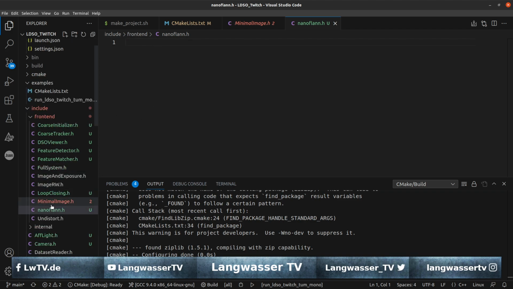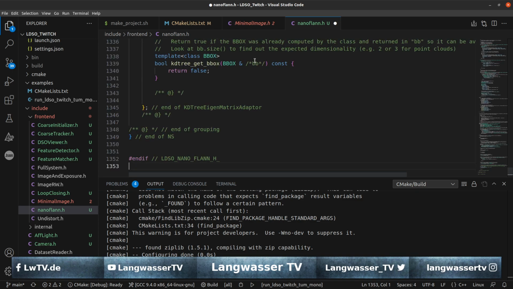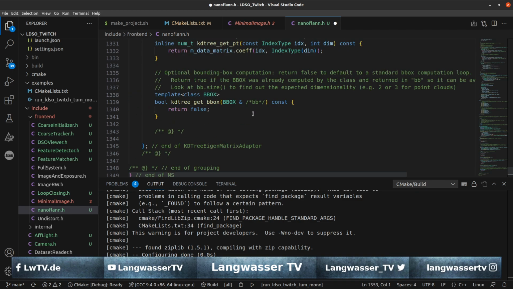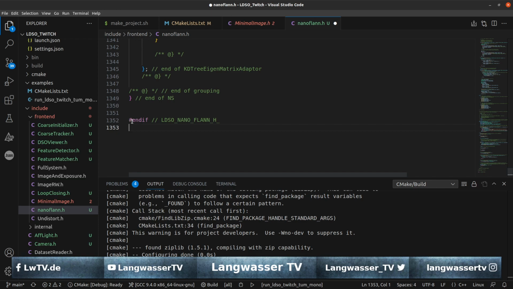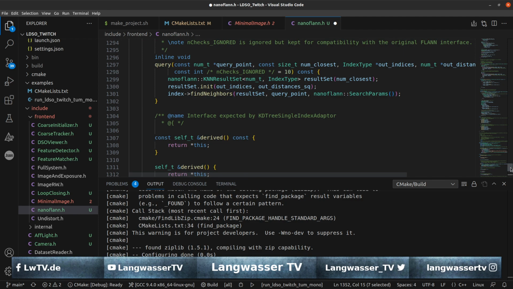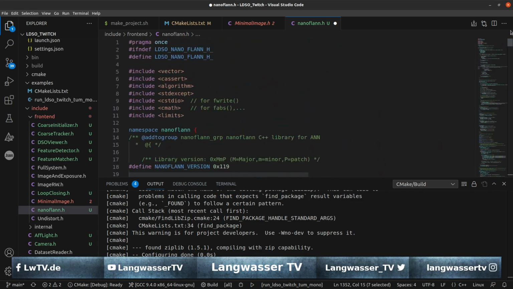This is probably the nano fast library for approximate nearest neighbors that we have just discussed before. So let's paste the code. And this code has a whopping 1352 lines of code. And this is only the header file.